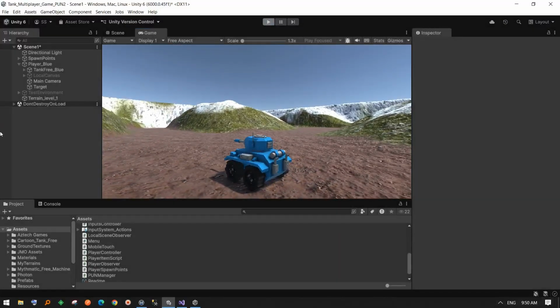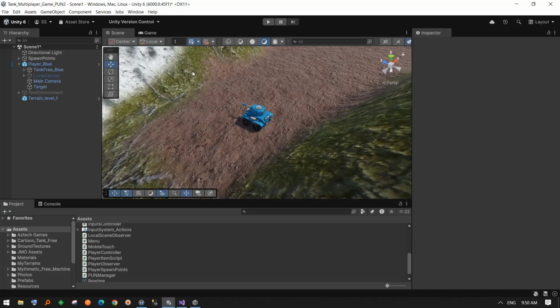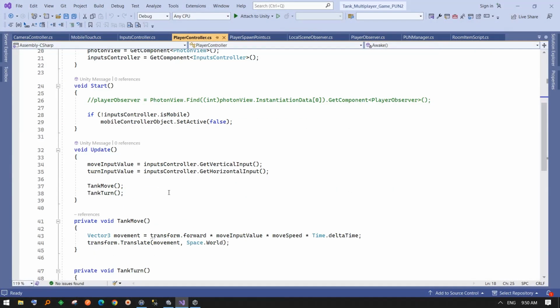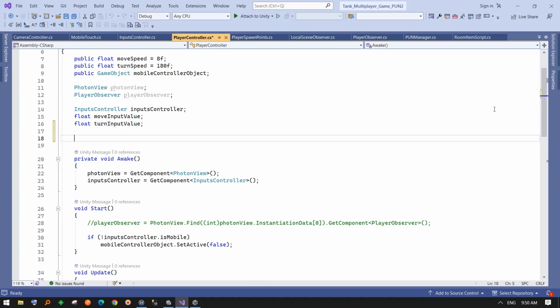So we stop the game and open the player controller script. Here we use the header attribute to create a new section called terrain slopes for private and public fields or variables that are being used.